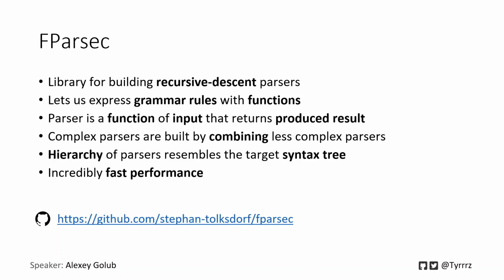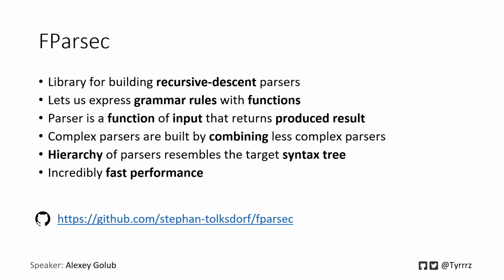Just like explained earlier, we can use it to express grammar rules in our languages using parsers, which are themselves functions that take a character stream as an input and produce some higher level types as the output. In order to express more complex grammar rules, we would first start with the primitive parsers, such as a basic string or a character, and then compose them into more intricate parsers using various provided combinators.